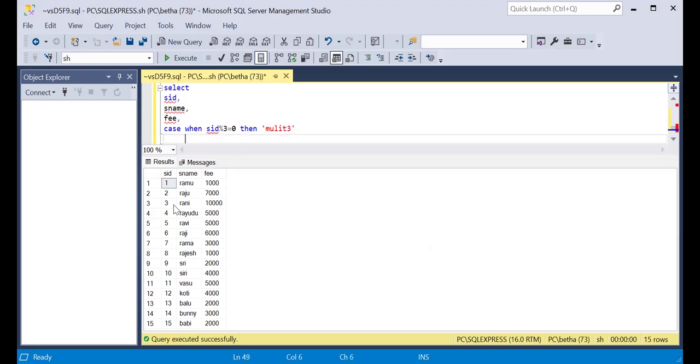Again, I can write when SID percentage 5 is equal to 0, then it's multiple of 5.